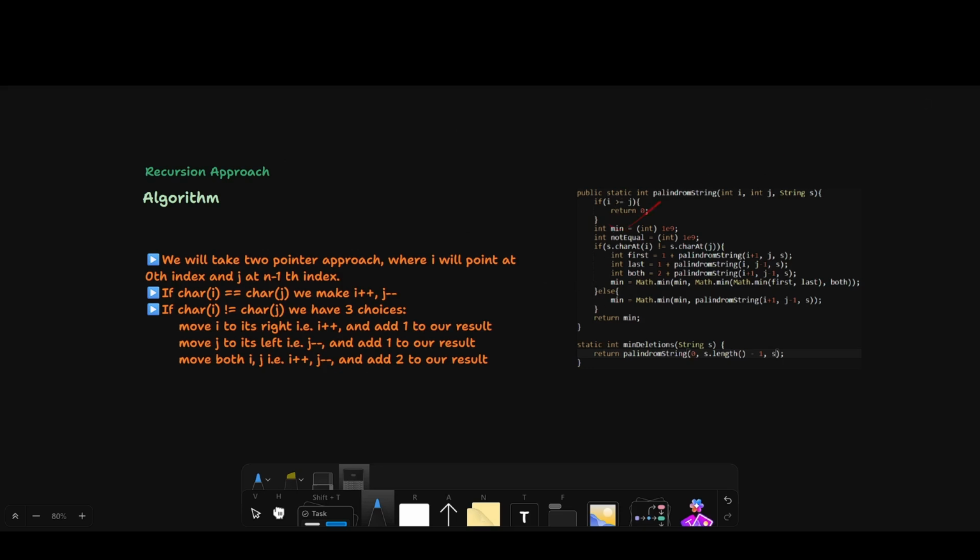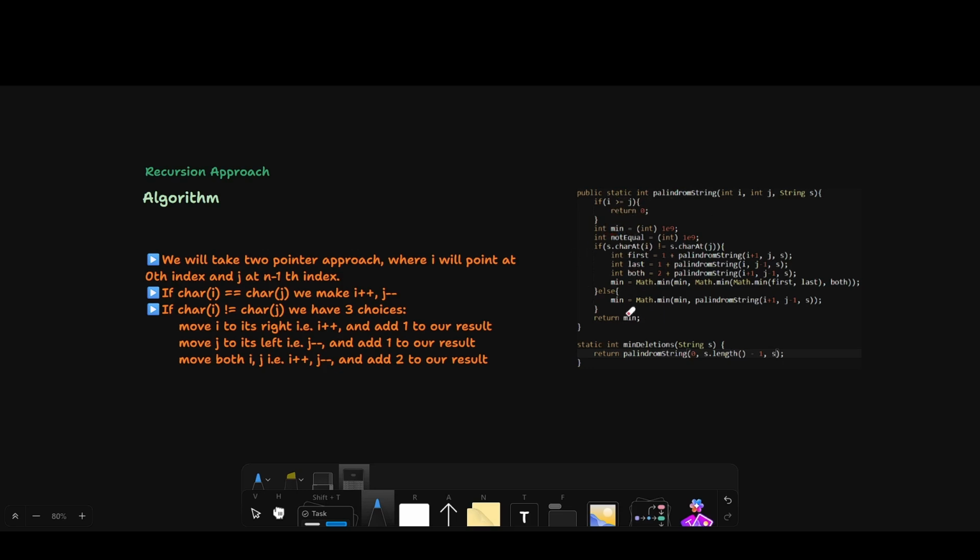So this is the recursion code with I, j and the string. So I will change, j will change. If I is greater than or equal to j, we return 0. For greater, it will not be called because when I becomes equal to j itself, it will return 0. But still, for safety purposes, we write that.